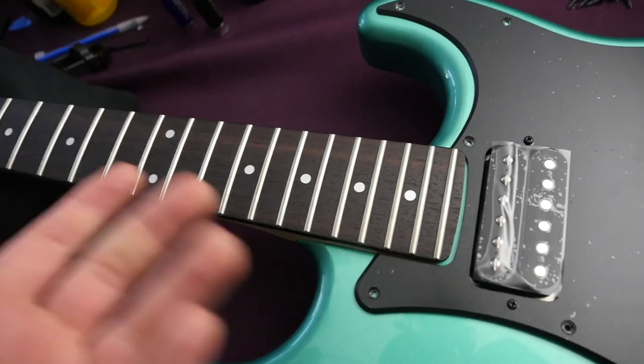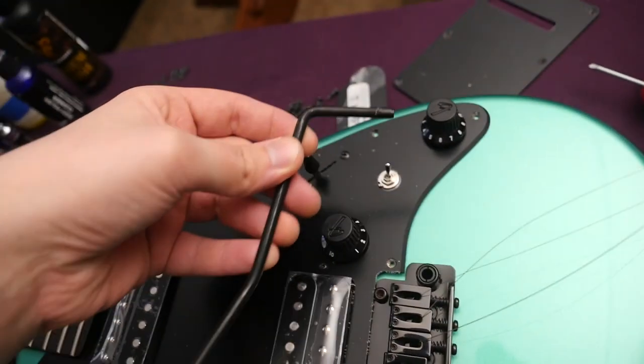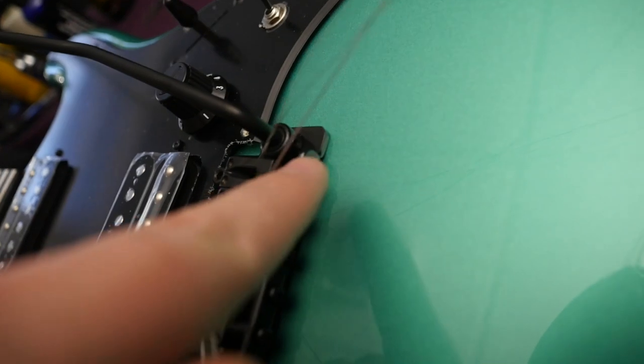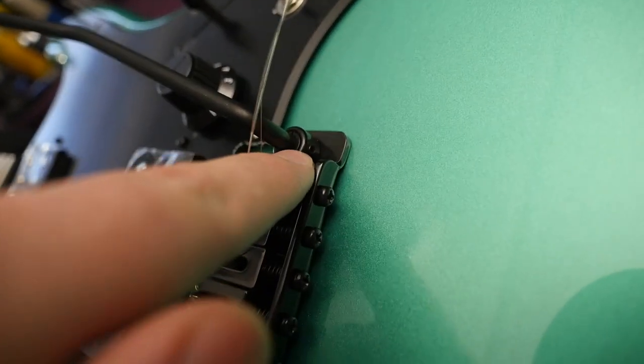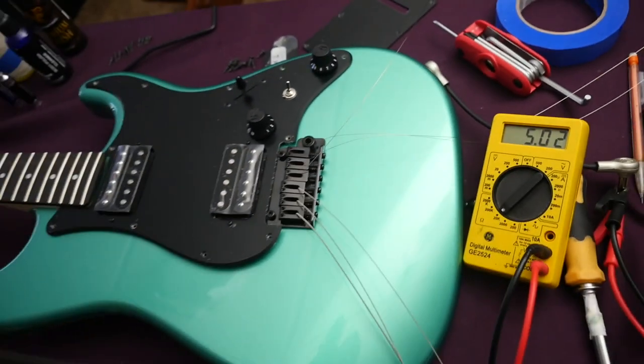I mean, even your fretboard, they could have went with ebony to make it really black, but it's a nice dark color. And as far as the bar on these, it just looks like this. It comes in your gig bag. You stick it in there, and then you can lock it into place with a little Allen key right there. That is so strange, plugging a Strat in on the butt end like that.